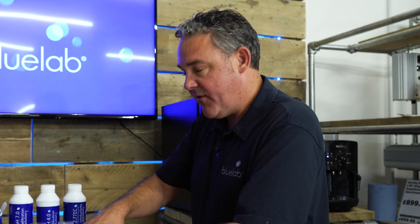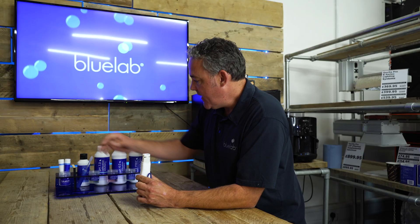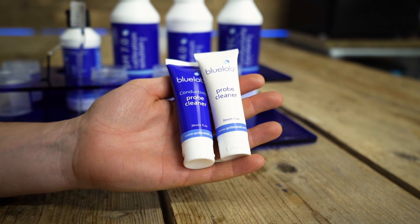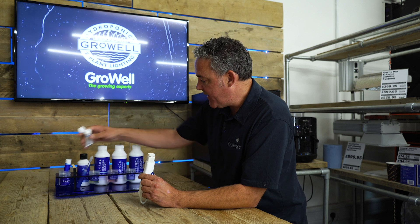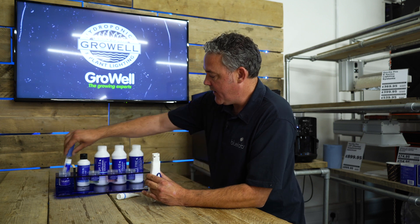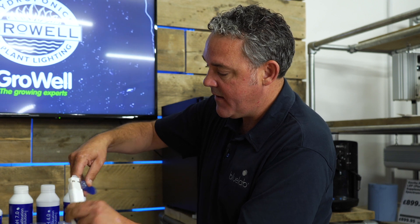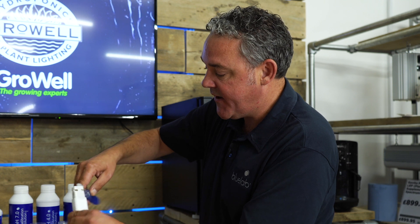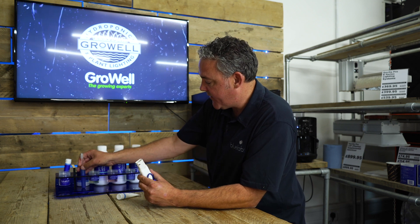The other thing you need to do is clean it regularly. We recommend that you clean it before every calibration and calibrate it once a month. We have a cleaning solution — it's a pH probe cleaner, just a mild detergent with no perfume in it. Perfumes tend to be oil based, and oil is a problem on these probes. Put a few drops of this onto the brush, then put it into water and gently brush the probe. Don't clean it with a side-to-side motion because you'll break the glass bulb — just make sure the outside of the glass is clean, then rinse under running water.